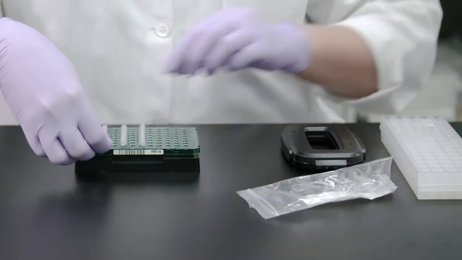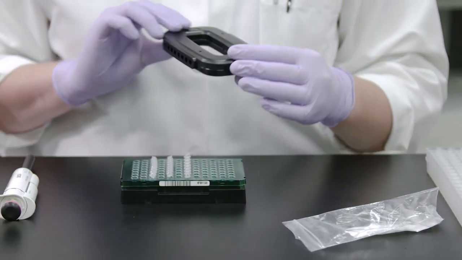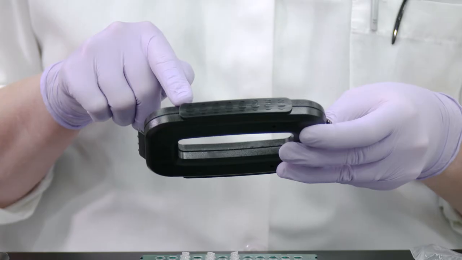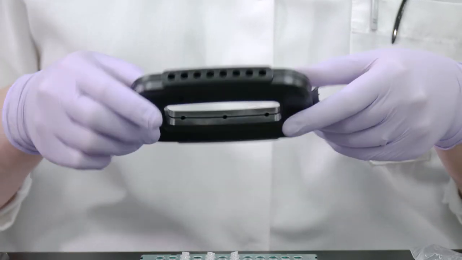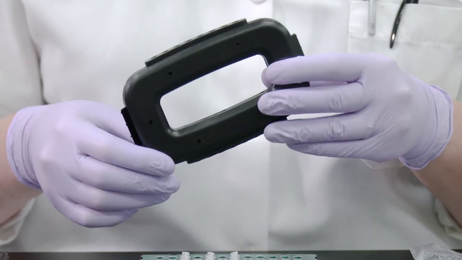Next, use the cap strip capping tool to securely seal each cap strip. There are two sides, or surfaces, of the capping tool. For flat cap strips, use the flat surface side of the tool. For domed caps, use the surface with holes that align with domed caps.